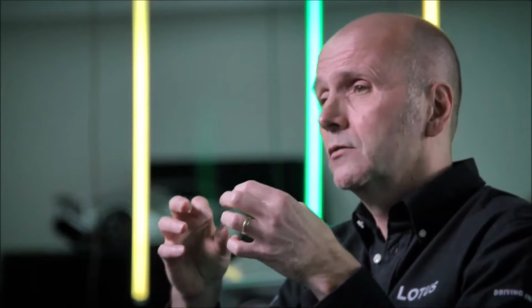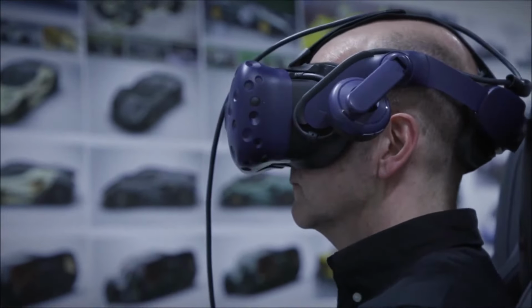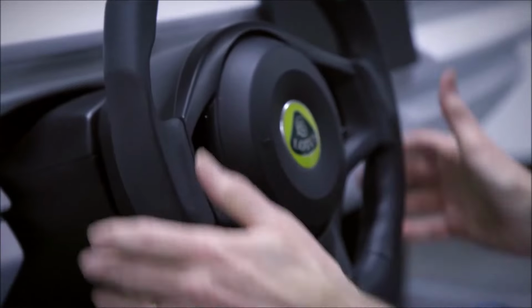It helps improve the quality of the car because we can get into looking at the assembly of panels, looking at all the gaps, all the see-through conditions to make sure all that looks perfect and is really good quality. But it also allows us to see things very early on that perhaps we wouldn't have done in the past with just using a clay model. So for example, on the interior, we can go into a VR world, we can make ourselves look ridiculous putting the headset on. But with a computer model, you can believe that you're inside a real vehicle.